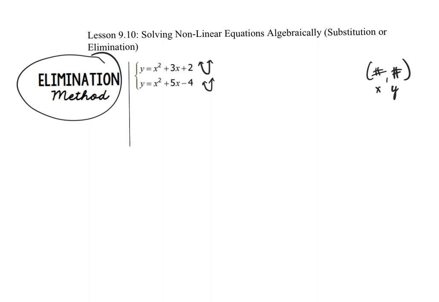Elimination means we are going to eliminate or get rid of either the x's or the y's. This method works well when you have matching coefficients and then you get them to have opposite signs for a variable. So let's look at why this one works well for elimination. The y's in either equation, they both have the coefficient of 1. And if I could get them now to have opposite signs, they can eliminate or cancel out. We cancel out to 0 when we add the equations together.